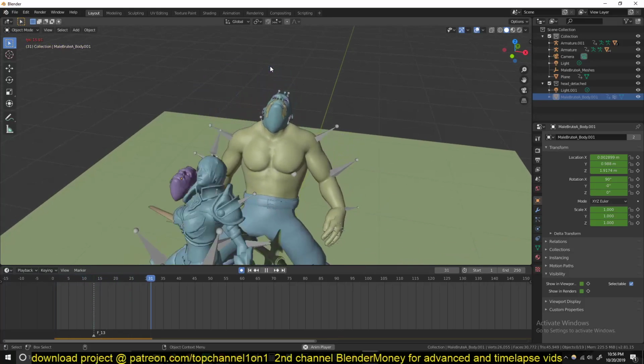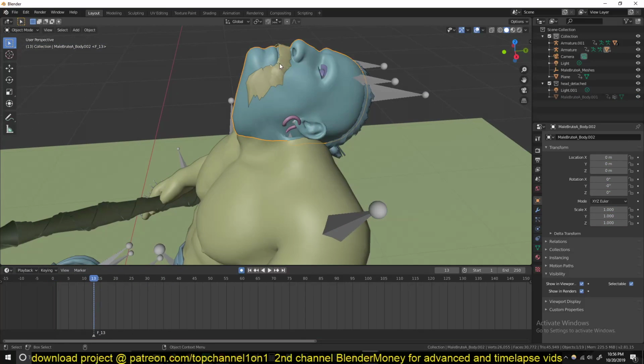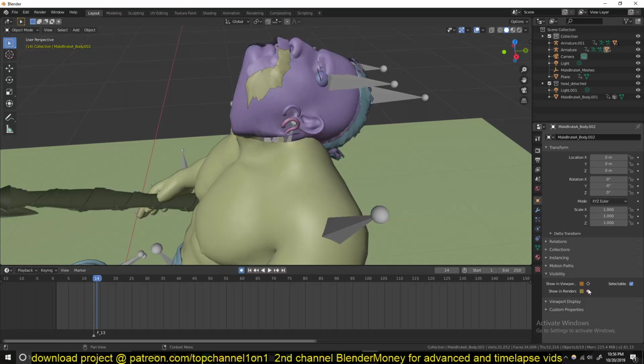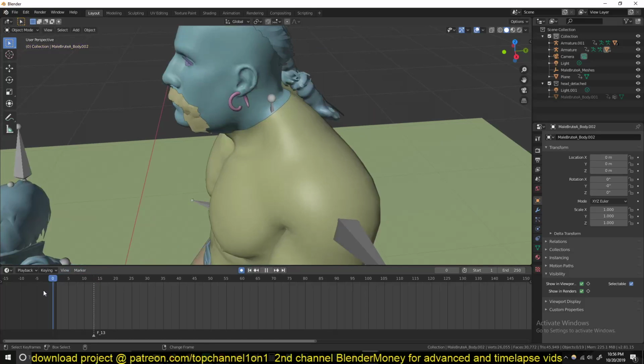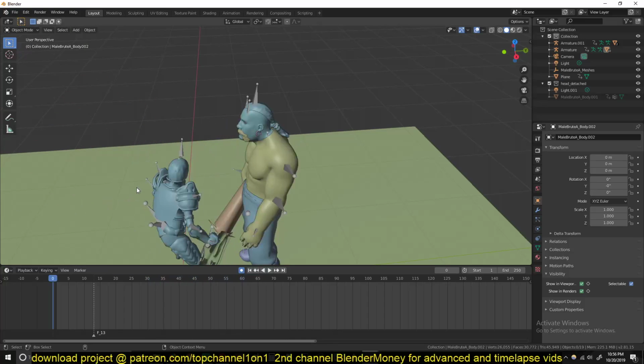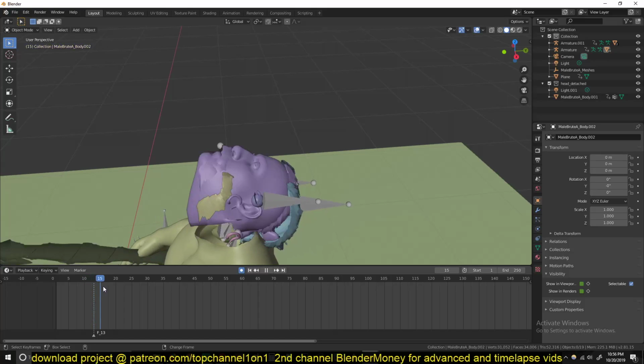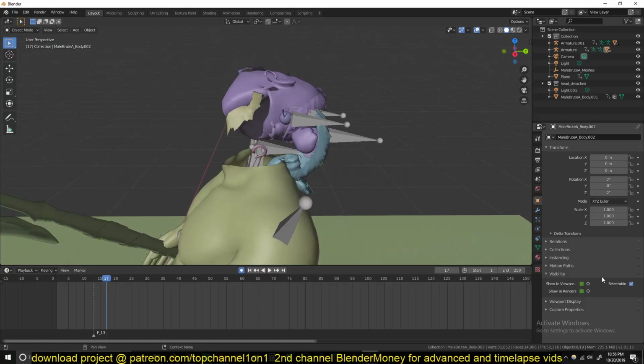So now, if you can see, it just pops out, and so we also have to go back to this frame and start animating this other element. So at around this frame, I want this head to be shown, and at frame 14, I want it to disappear. Okay, make sure you mark the keyframes for that. So let's see. You can see the other head disappears, and the rigid body head appears. But we still have the hair showing, so we need to also animate their property like that.